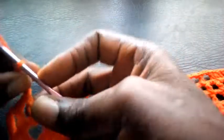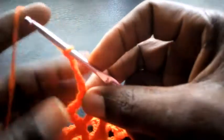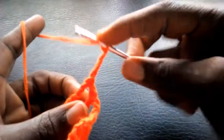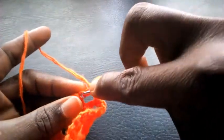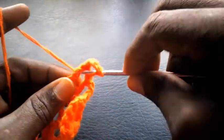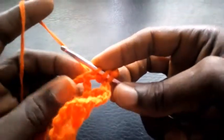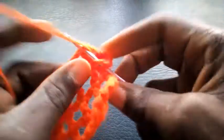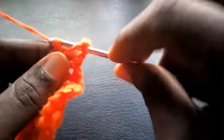So right now I'm going to proceed. I'm going to chain three. One, two, three. So having chained three, I chain another two. One, two. So right now I'm going to yarn over the hook. So I insert into this loop right here with triple crochet. Triple crochet.